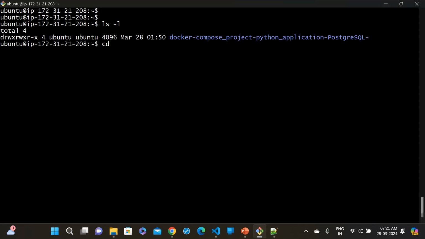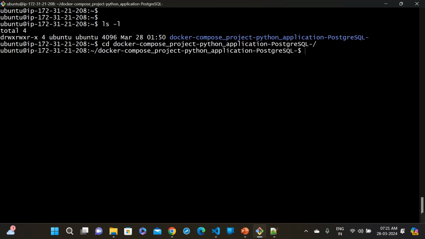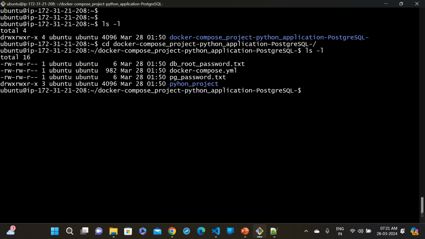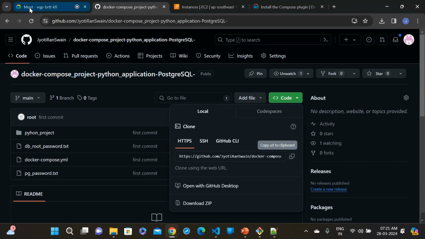Let's go to this folder. If I do ls -l, there is a docker-compose YAML file, this is the default one.